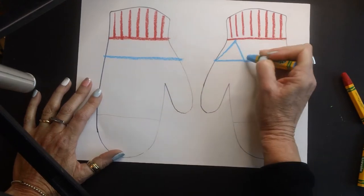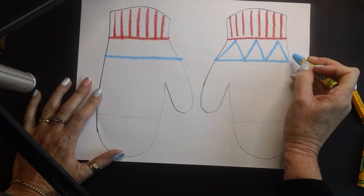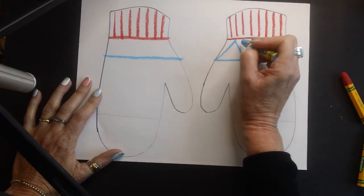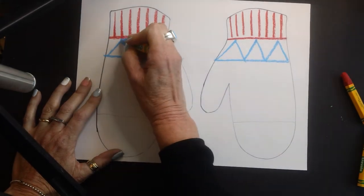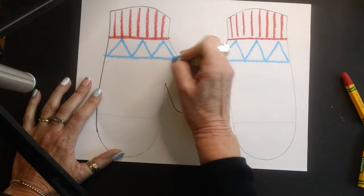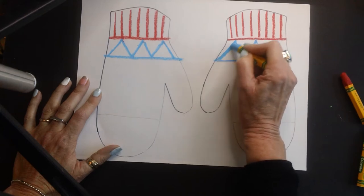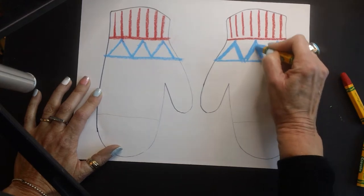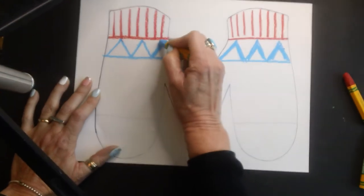I always go for the zigzags! Notice that when I'm making my zigzag, I start at the bottom — we call that the floor — and I go all the way up to the top, which we call the ceiling. So I did that, and now I'm going to come over here and do the same thing, from the floor to the ceiling all the way across. I can take my oil pastel or crayon and make these thicker if I like, and the same with this side.